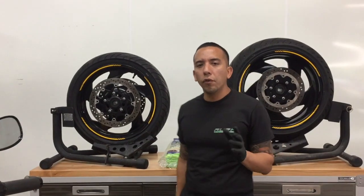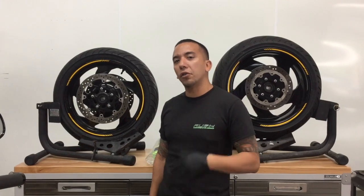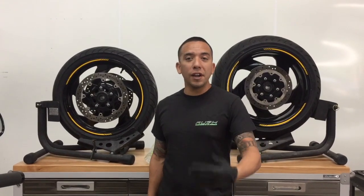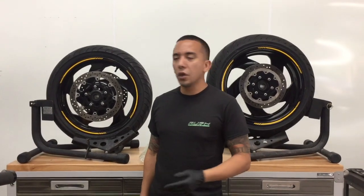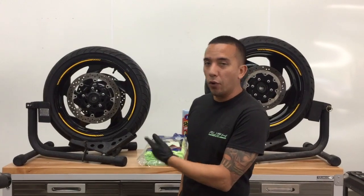Okay, so the removal of the brake rotor is important, and you want to make sure that you remove the left side brake rotor. This is so all the wiring and the wear ring can be placed on the left-hand side, which is on the side of the kickstand, so that way nothing is visible whenever the bike is parked. So the first step is going to be removing the left-hand side brake rotor.